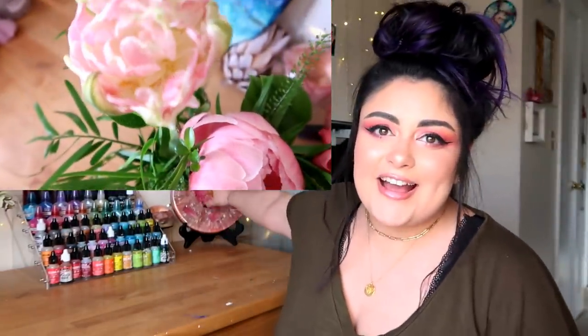One of my all-time favorite pieces that we ever made was this piece. It has a huge poppy in it. I love this piece so much. So I'm really excited to work with a poppy again.